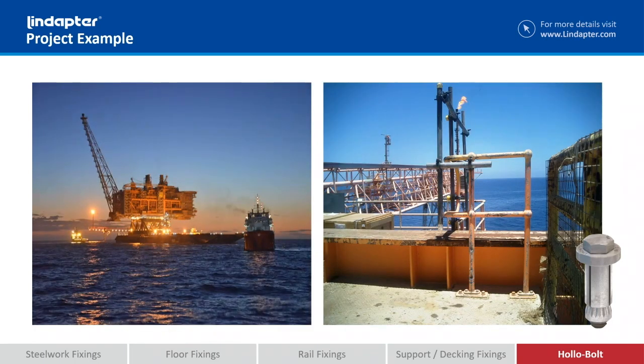This is an offshore application — a small part of handrail that's been bolted onto the platform. The other option here would have been to drill through the platform itself and have a guy abseil over the edge and tighten the nuts from below. The problem is, you're only fixing four, five, six bolts, and every time you have somebody go over the edge, you have to have a rescue vessel on standby. You can imagine the cost involved just to install a small bit of handrail. So by using holobolt, you can drill through from above, install a holobolt, and on they go with the rest of the job.